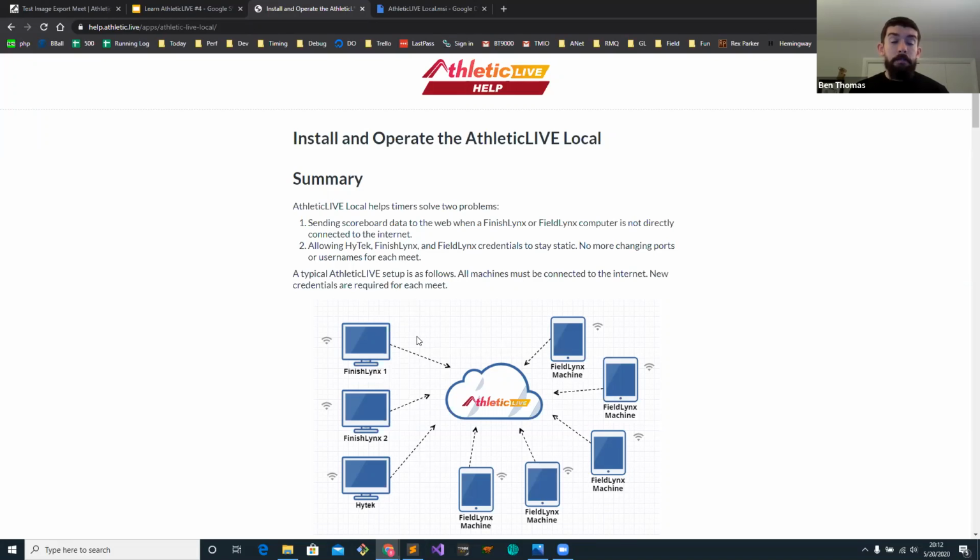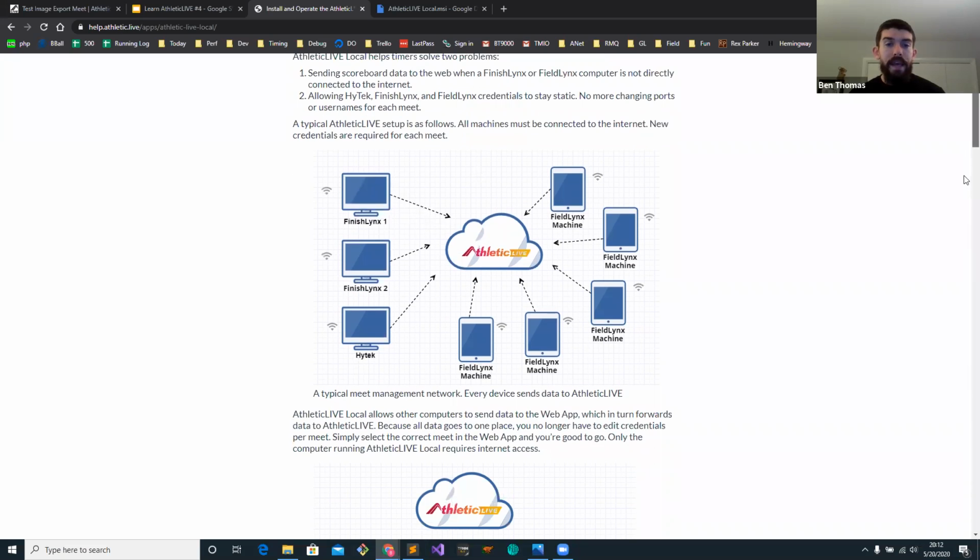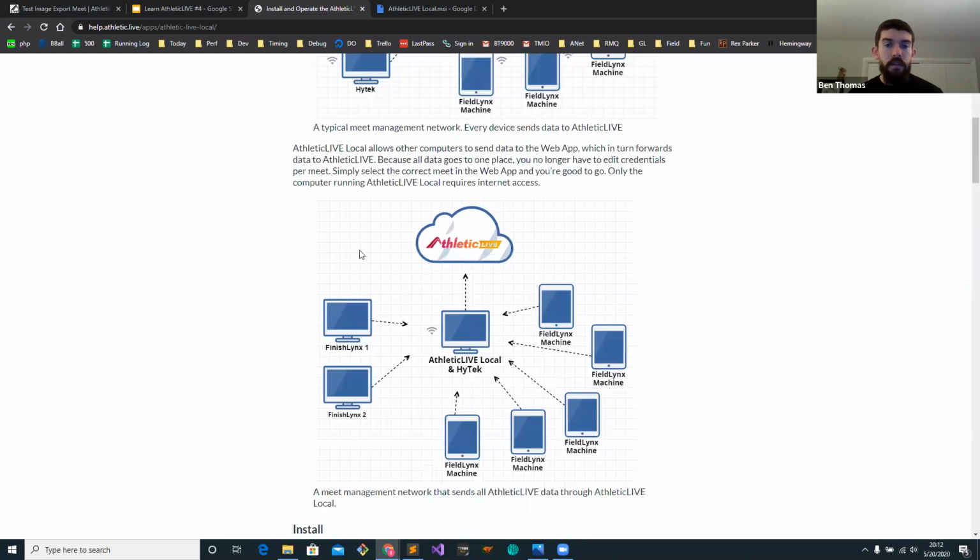And secondly, there may be use cases where you want to have some of these devices off of the internet. So maybe you want to keep your Finish Lynx machine off of the internet. Doing this allows you to keep Finish Lynx off the internet as described in this graph here.